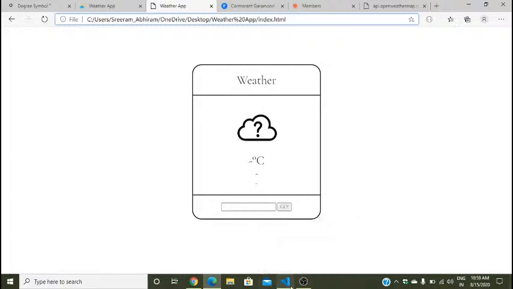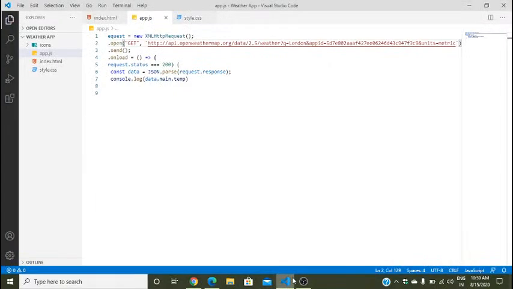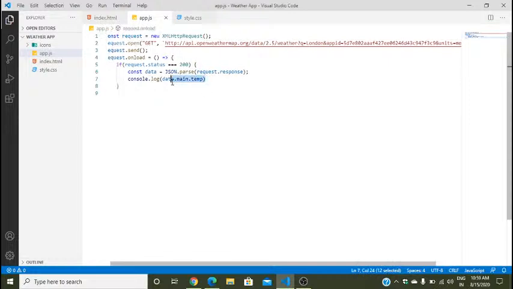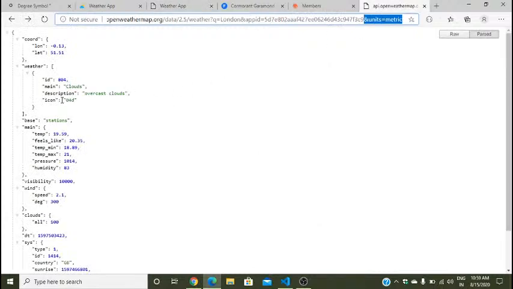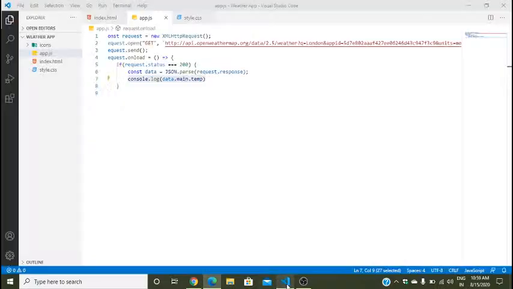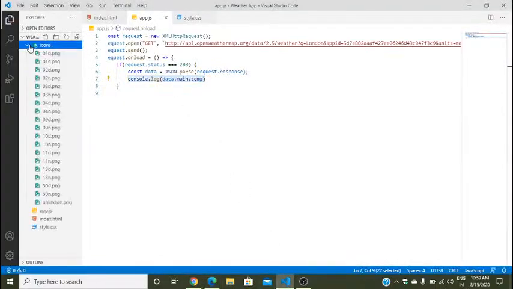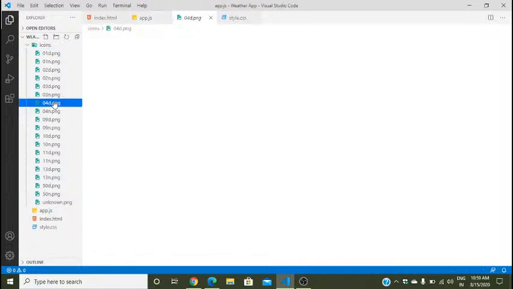Now if I go back here, as we know we have that icon. I also got that icon name from the API. If you go here and see this, it shows you the icon. It says 04D, and if I go to the icons folder, we have 04D.